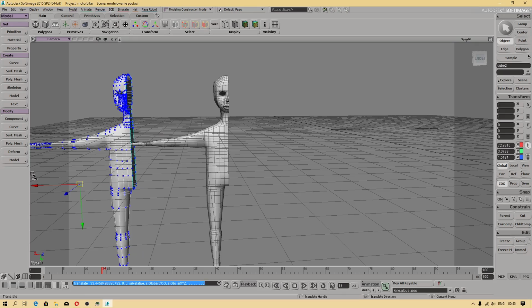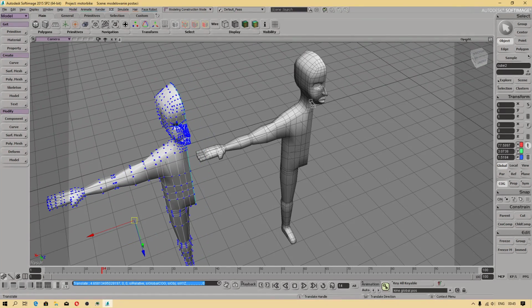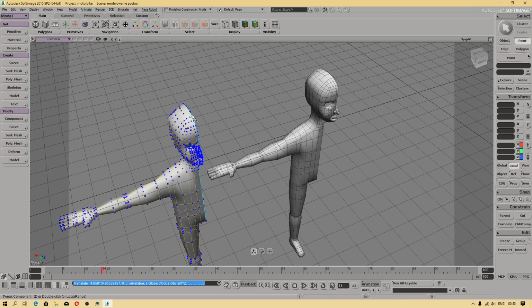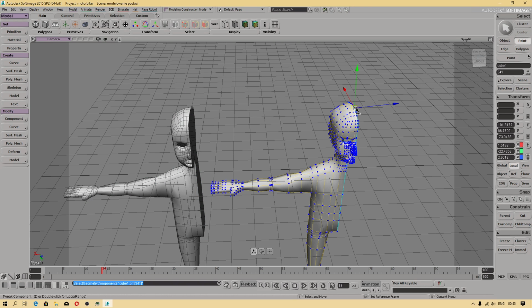Your copy of your object unfortunately is misaligned, is not placed properly. We're going to have to get rid of this. This is our copy. Instead of doing a transformation, we can still fix it.